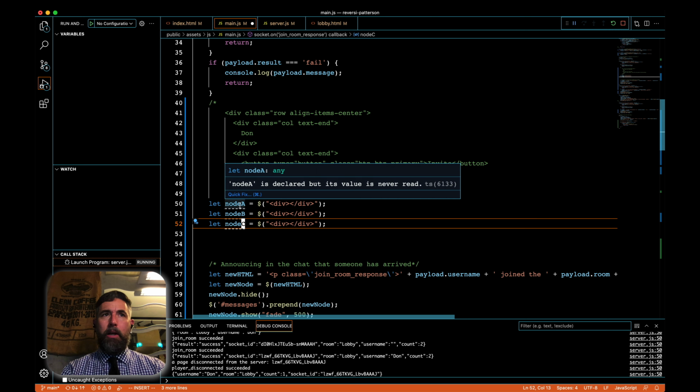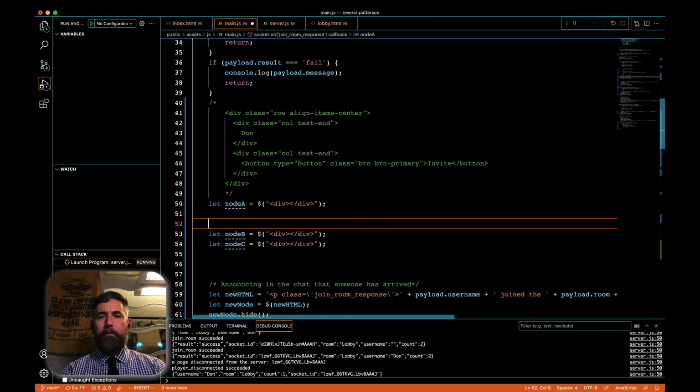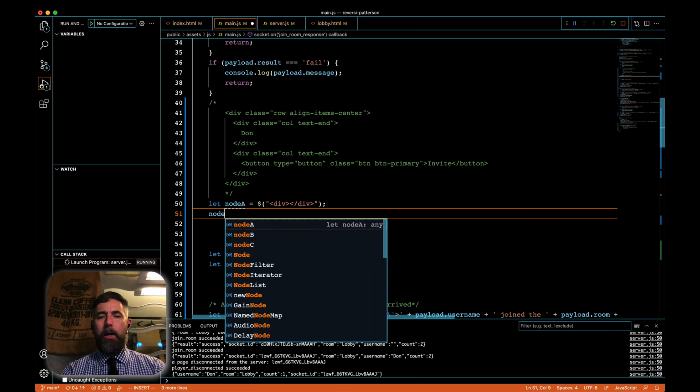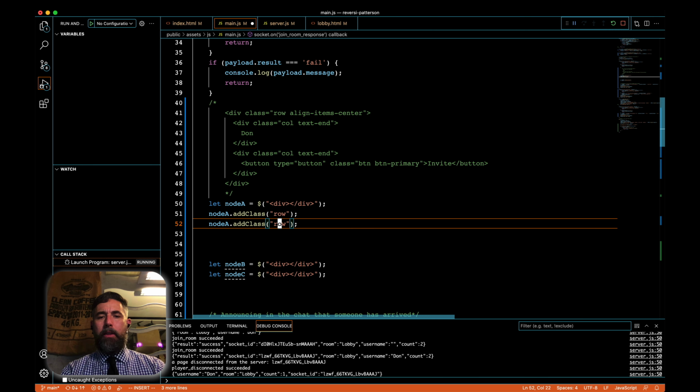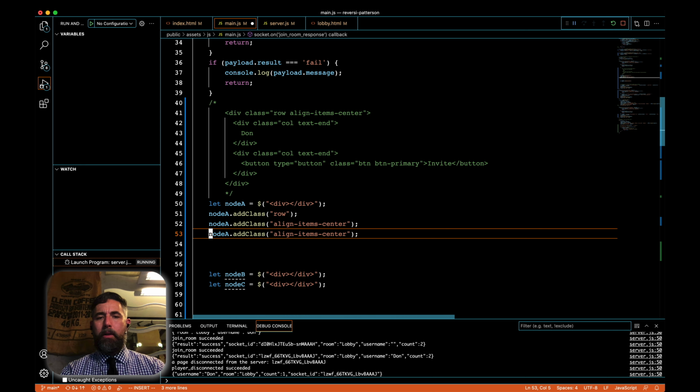Okay, now we've got 3 nodes, and in order to make the first node look right, we're going to need to use an action called addClass, and we'll add the class row to this one, and then we will add the class align-items-center so that it matches what we've got up there. And then we'll add a class, and this is one thing that's not clear exactly why we're doing this, but we're going to add a class that is the socket of the person that's joining so that we can find this element again.